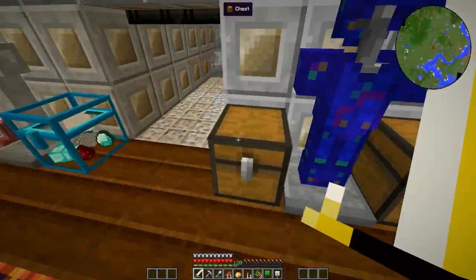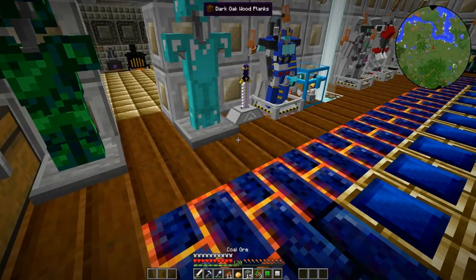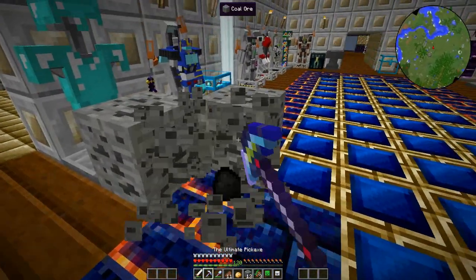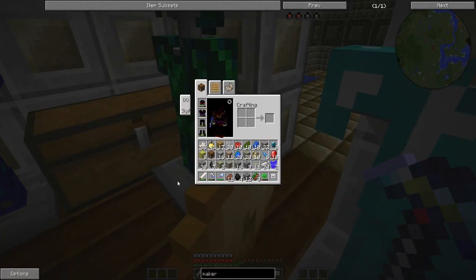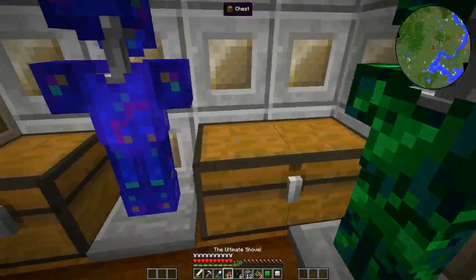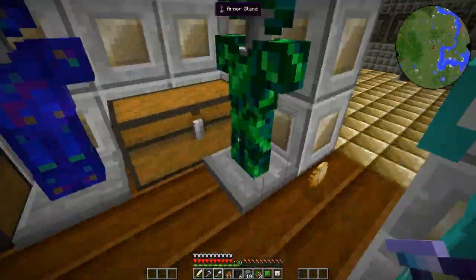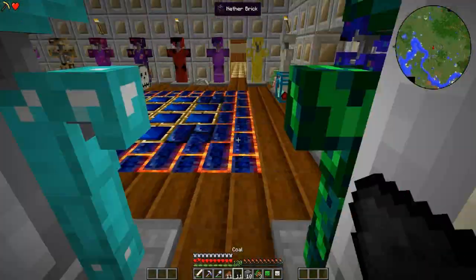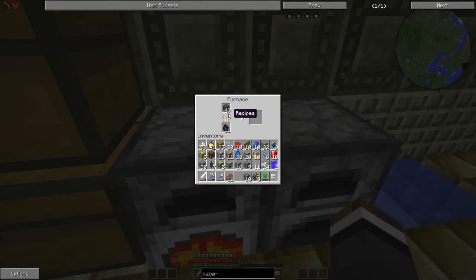So while that's cooking, in the meantime, let's go ahead and, actually we could and should probably just mine up some coal ore. There we go. Okay, potato. Why would we want a potato? We don't want a potato in our inventory. There we go. Let's keep chopping this up. Oh, that was a good one. Perfect. So let's grab that out of there.